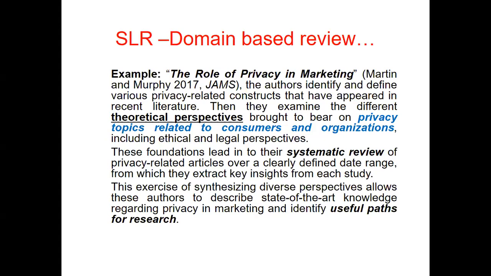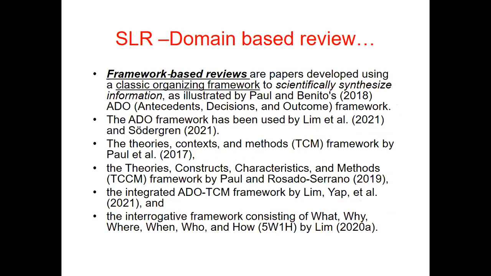And then these foundations normally lead to what we consider a systematic review of privacy-related articles of a clearly defined date range. So there will be a systematic way of searching these articles and then processing the information out of them. Out of this, the authors are able to describe the state of the art of knowledge regarding privacy in marketing and identify paths for future research. So that's a typical example there.